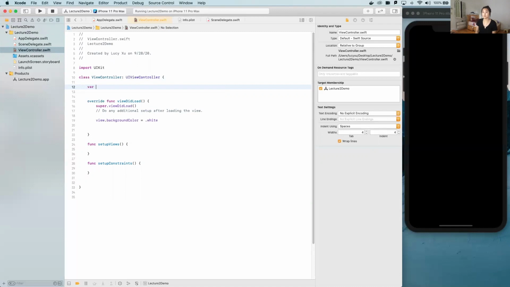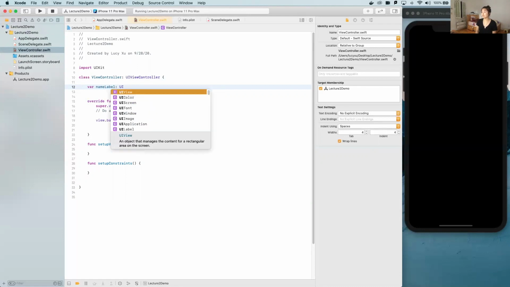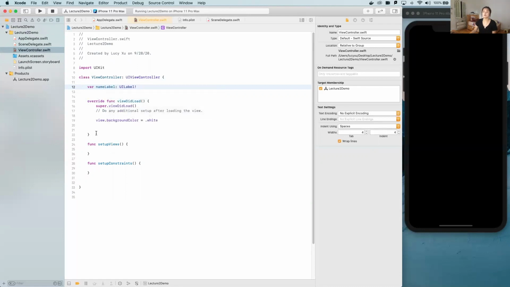So what you can do is just say var nameLabel and declare that of type UILabel!. This makes nameLabel accessible by the entire class, and we're putting the exclamation mark because we're saying we're going to guarantee that nameLabel will exist within this class, because we're going to be defining it, so we can be reasonably sure that we are allowed to use the exclamation mark. So here we just declare the name label.